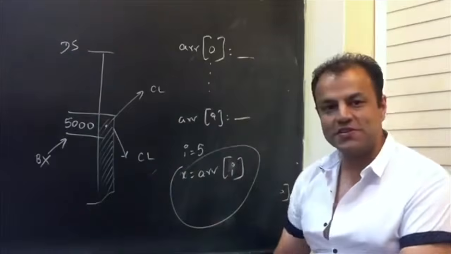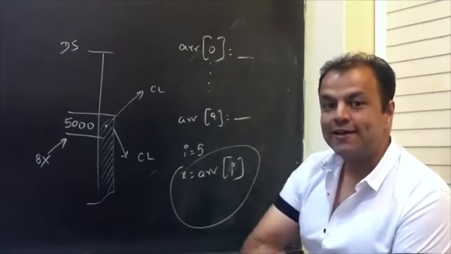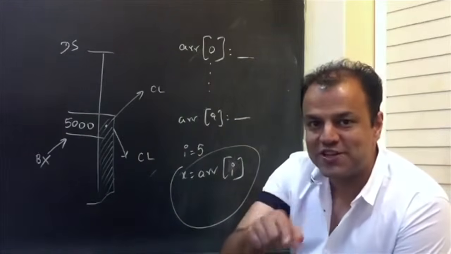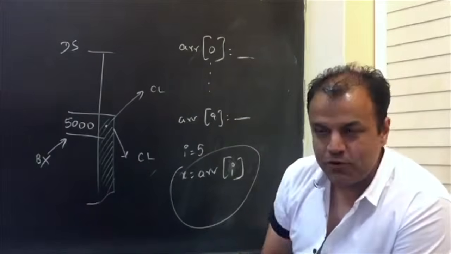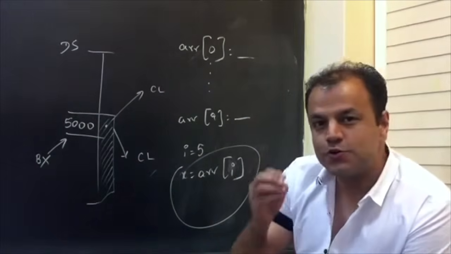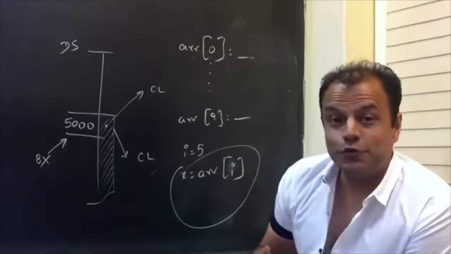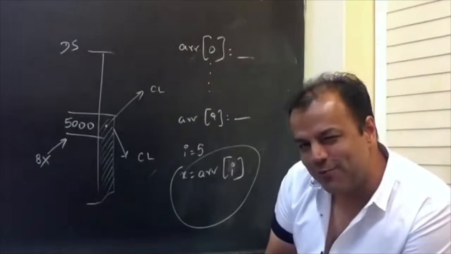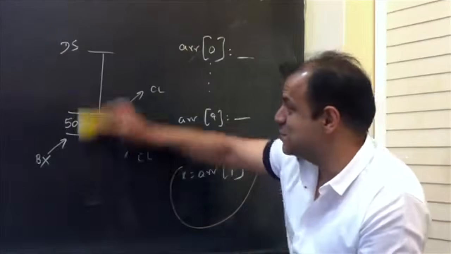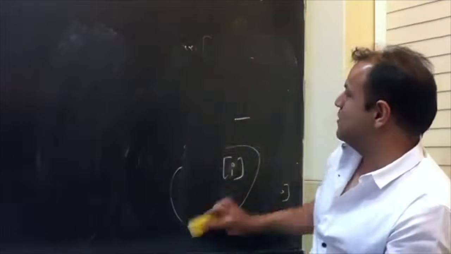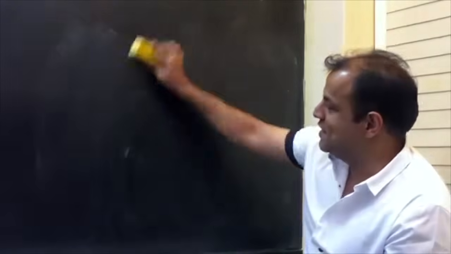What's the advantage of doing this? You can loop this instruction and go on incrementing the value of i. That is not possible once you've written 5 inside the instruction. So if you use direct addressing mode, it's easier, but it works only on 1 or 2 locations. If you use indirect addressing mode, yes, it's a tad more complex because you have to first initialize your register, but it works on several locations. So henceforth, whenever you want to work on a series of locations, you will use indirect addressing mode.